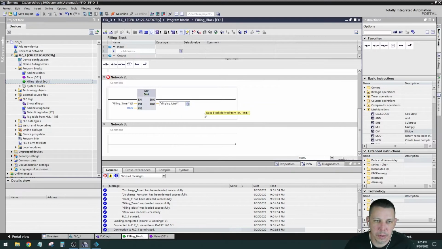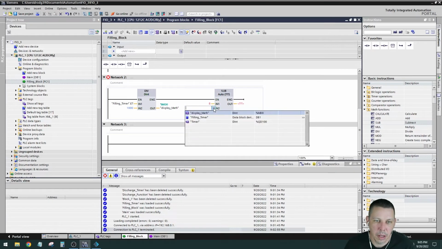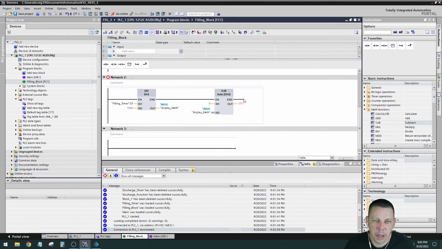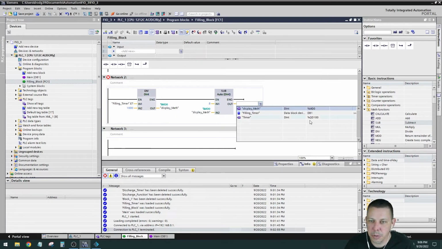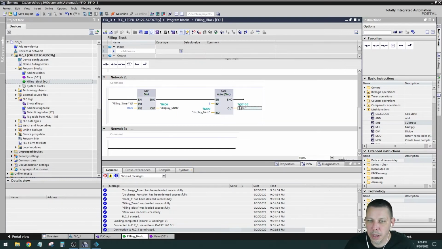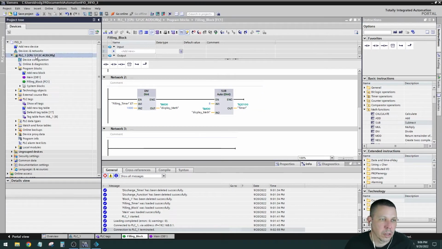There's our MD0 display math, and that's just an interim variable that we're going to use in between the division and the subtraction. We're going to take a sub over here from the math functions. This is subtract. So we're going to go 8, because it's 8 seconds, minus that display math variable, and it automatically selected double integer there because of what I selected for input 2. And the out is going to go to the timer display, that QD100. That is the output that's going to display the numbers on the front of the enclosure. So let's try this.